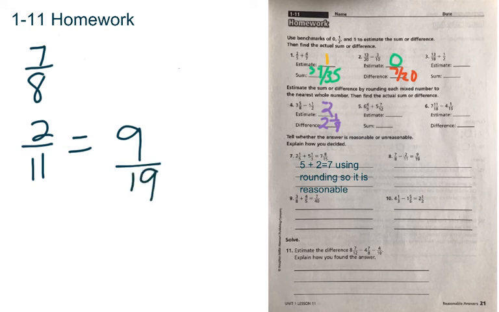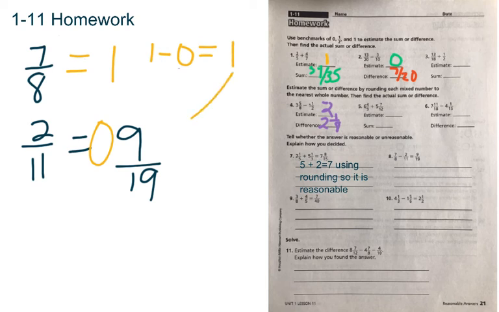Well, we're going to use rounding or estimation again. 7/8 is really close to 1, right? Because 8/8 is 1. So we're going to round that to 1. Okay, 2/11 is not close to 11/11. Okay, half would be 5.5/11, and it's not that close to that either. So this is really closer to 0 if we use benchmarking. So our equation would be 1 minus 0 is equal to 1.